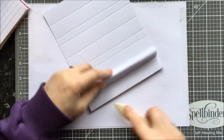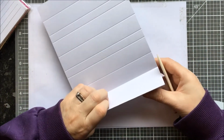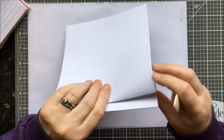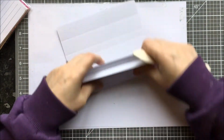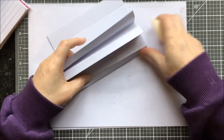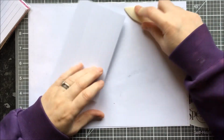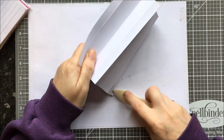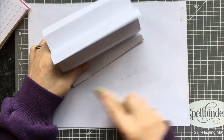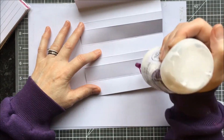Okay, and this one is valley, mountain, valley, valley, mountain, valley, valley, mountain, valley, valley, and mountain. Okay, and these wide bits here are all getting glued together.